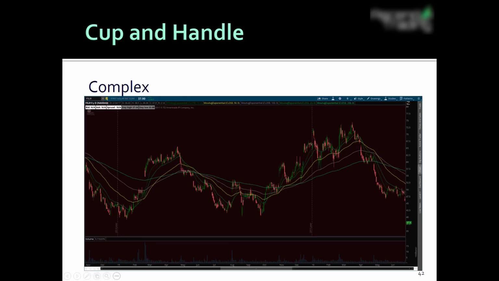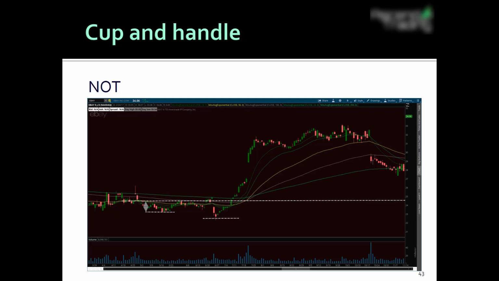So here is a complex cup and handle. As you can see here, here's the triple bottom, the cup itself, and the rims. Now, if you discover a cup that's forming within a cup, you generally buy in the inner cup itself. Now, something about the rims is that if they downslope or if they have a horizontal angle, those generally have the best performance.